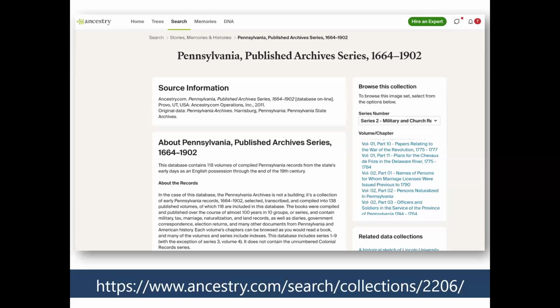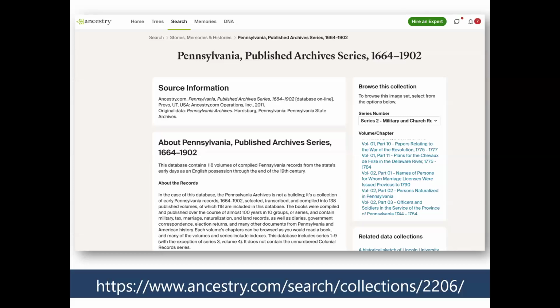Once I have selected series 2, I am given the appropriate volumes for that series. There were 9 series in total for the Published Archives of Pennsylvania, and they have varying degrees of volumes per series. So now I have the volumes themselves, and I can look specifically for what I am most interested in.